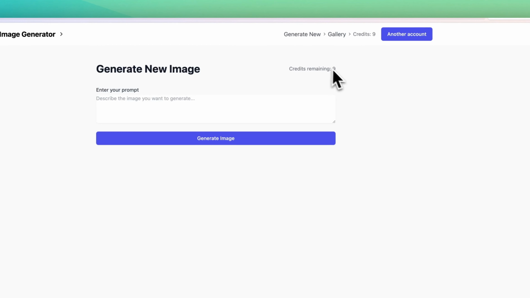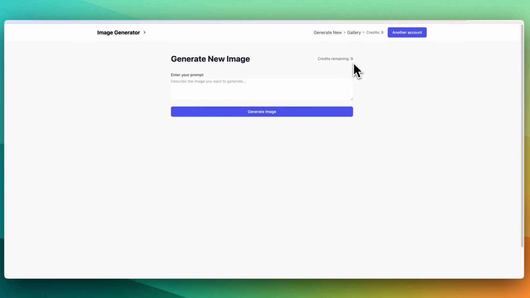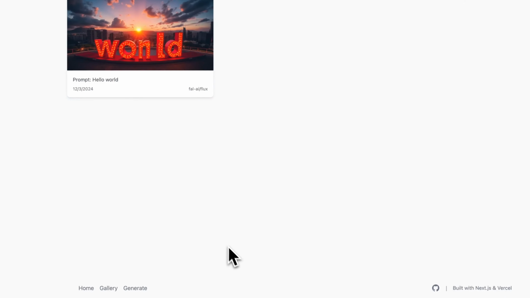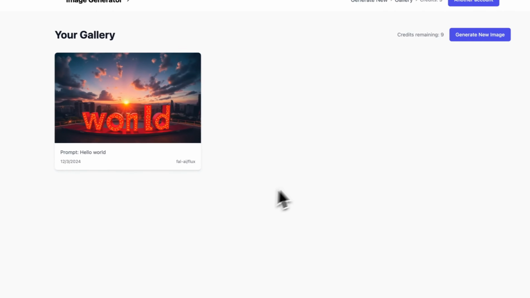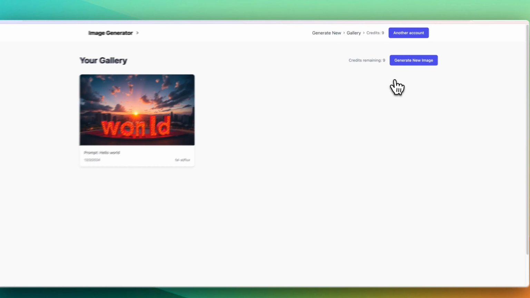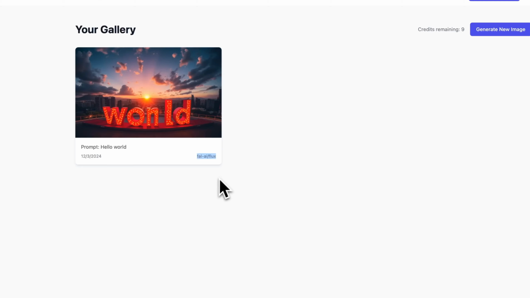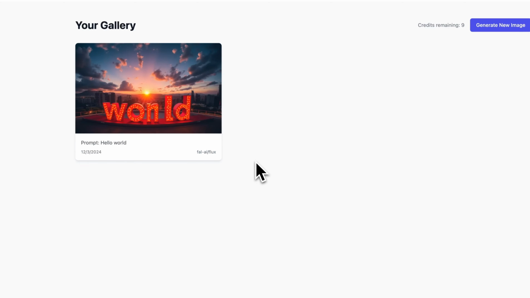From this point, it has credits set up. You could set up Stripe if you want and start charging for something like this. You could just prompt a little bit further, give it a little bit of a paint job, add some UI magic towards it. I just wanted to show you a really quick one on how you could build out a simple little application where you can leverage using some of these state-of-the-art models as well as combining some of the core pieces out there.